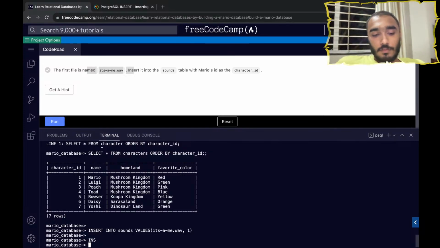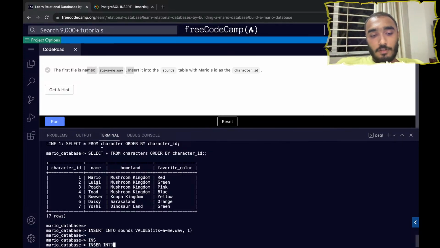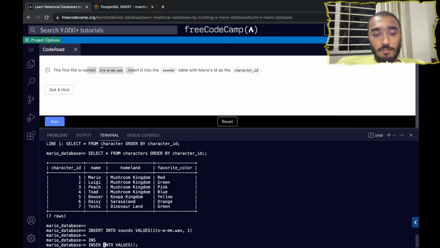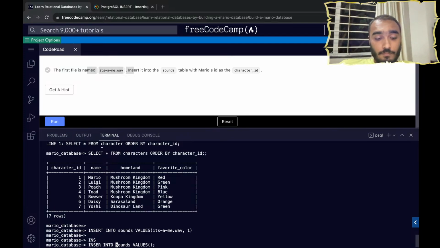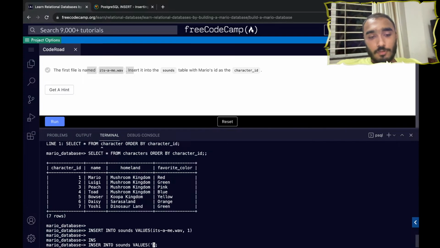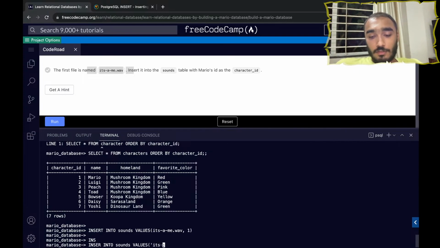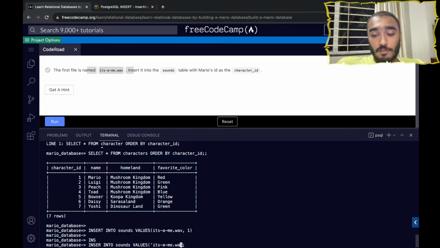Insert into sounds values. I missed the semicolon. And I'll use quotes: its-a-me dot wav, comma, 1.